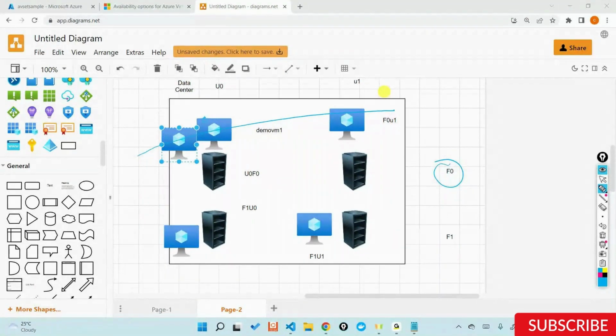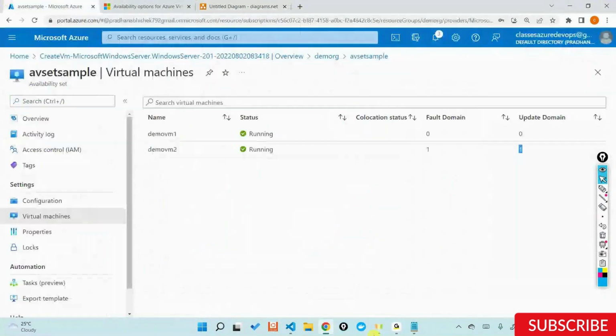Again, you can have multiple combinations, and one availability set can accommodate a maximum of 100 virtual machines. 100 virtual machines can be running under an availability set out here. Yes, any questions still here? Anyone, any questions that I can take till here? You can, again, data will not be lost, because data is stored in a disk separately. So if the machine goes down, you can take the data from the disk backup again.